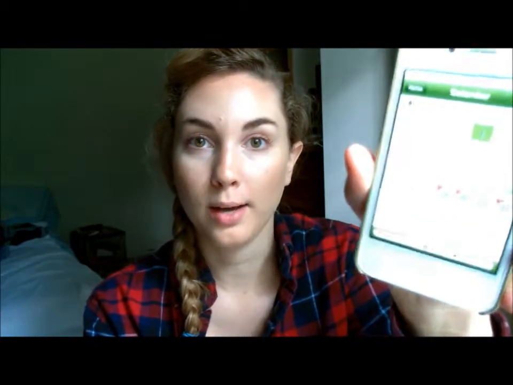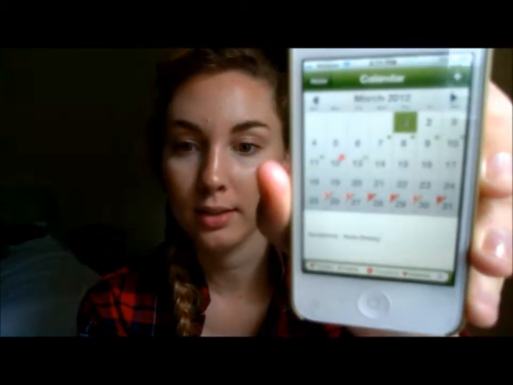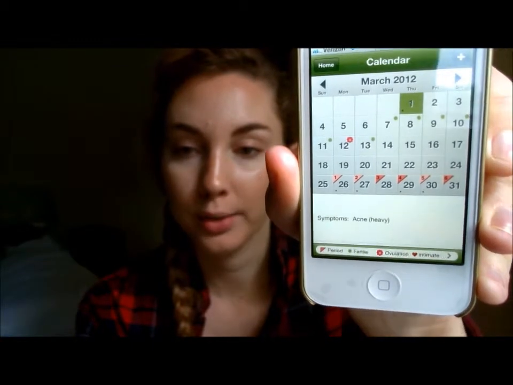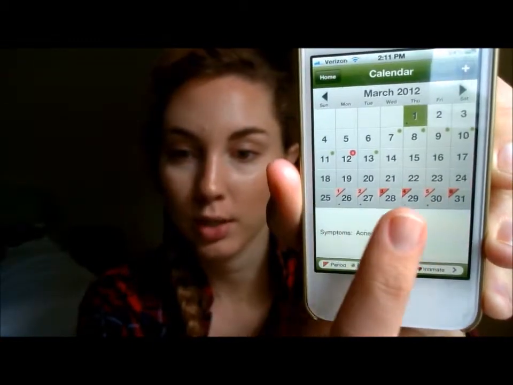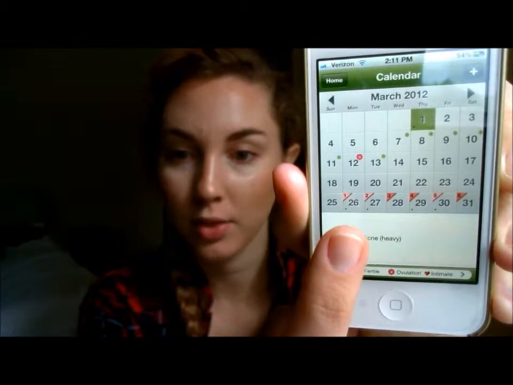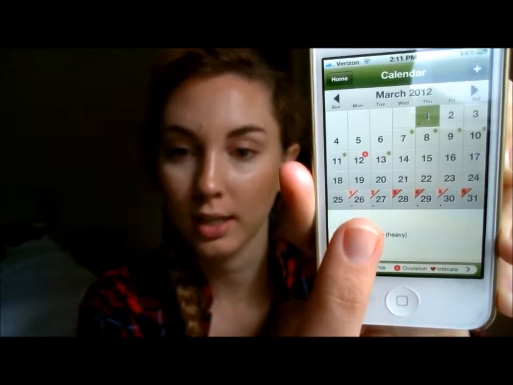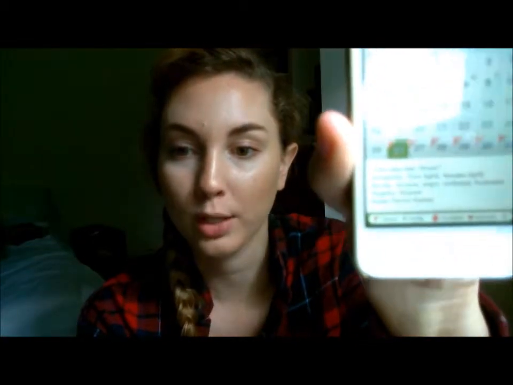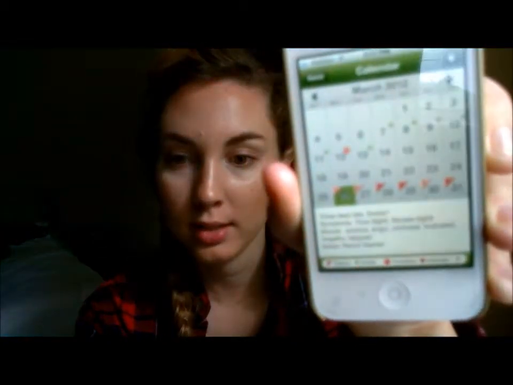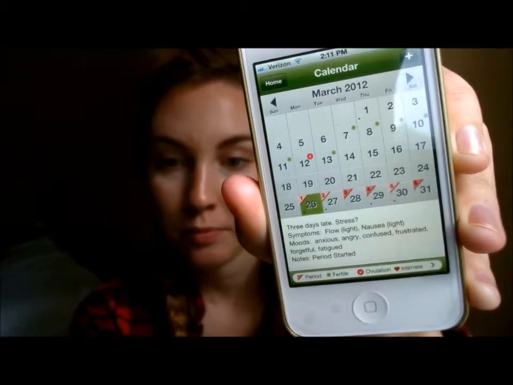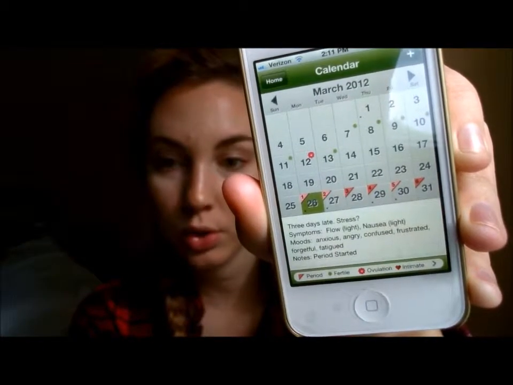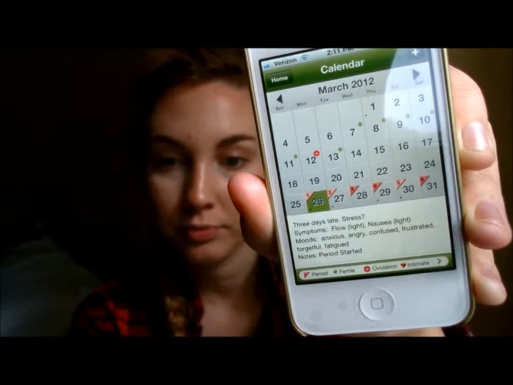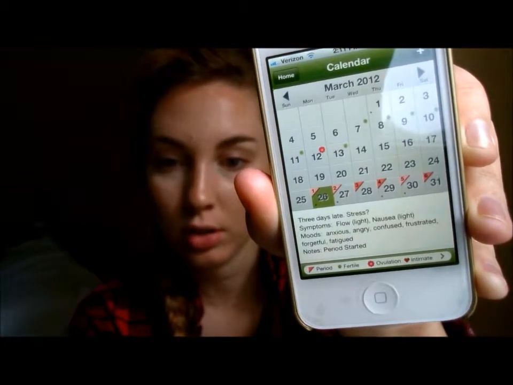So basically, once your period starts, you just click on the home screen, and it starts tracking it for you. You can see all these pink triangles down here. This was last month. What I really like is you can go into a day and write down your symptoms. It has different moods you can choose, your stress level, your symptoms. Let me see if I can show you that.